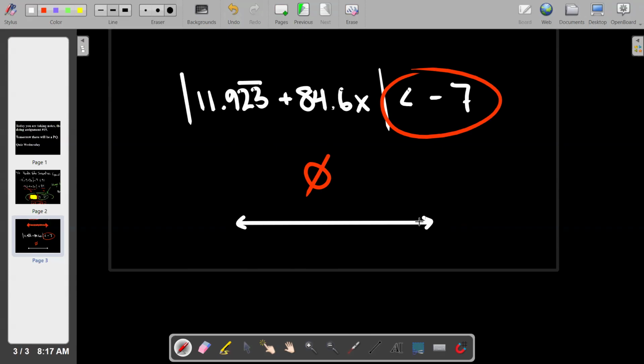Do you guys have any questions? These are now introduced into the mix. So on today's assignment 19, you're going to see some that are proceed, split, boundary, shade, and then you're going to see some that are no solution and some that are all real numbers. Good. What's tomorrow? Practice quiz. What's Wednesday? Nice. All right.